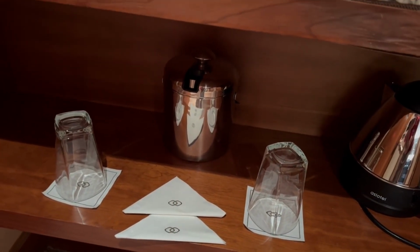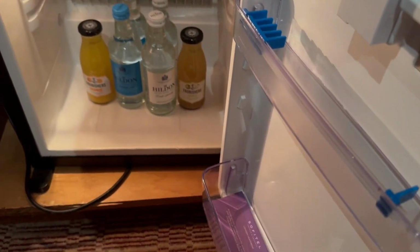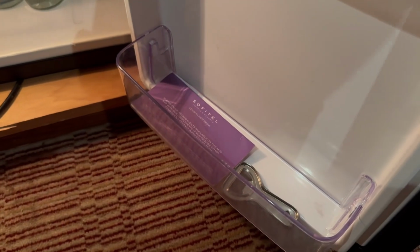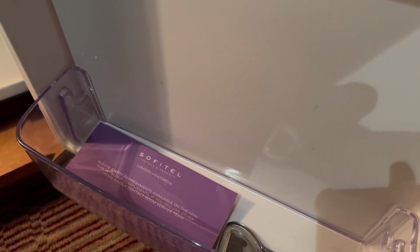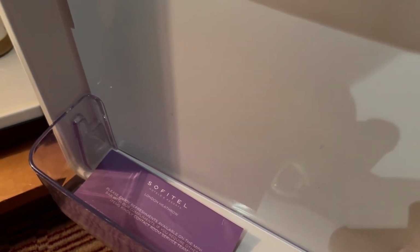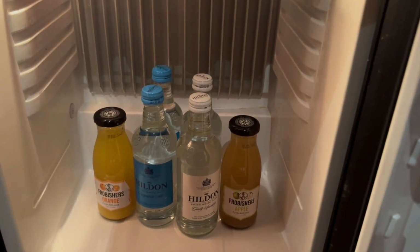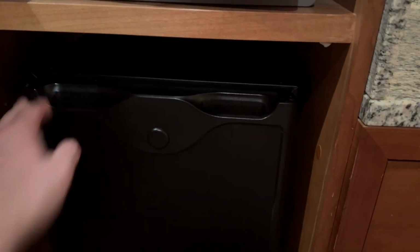There is ice machines. There's rooms on every level. I did pass one on the way to the room. In here, we have your safe and your fridge, which I believe, oh, there is stuff in it. Obviously, I won't be having anything in it. Please enjoy refreshments available in the minibar with our compliments. Does that mean that's free? Oh gosh. I'm not sure, I'll have to read that properly.